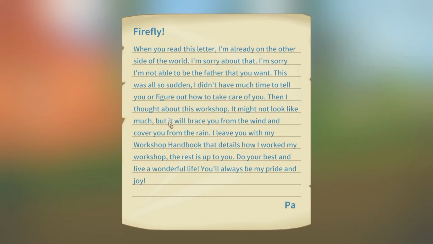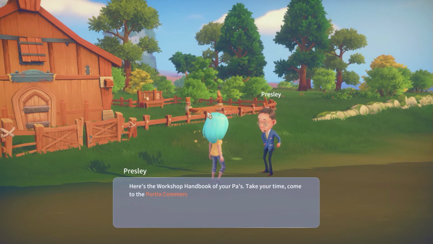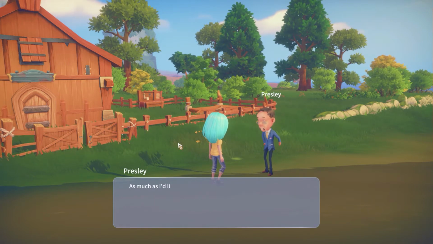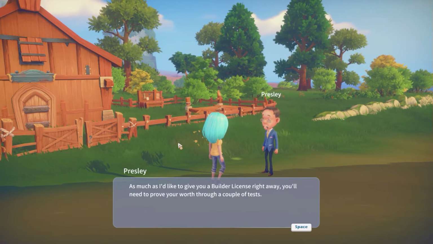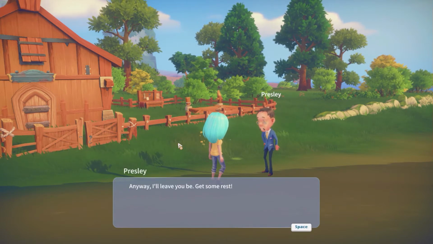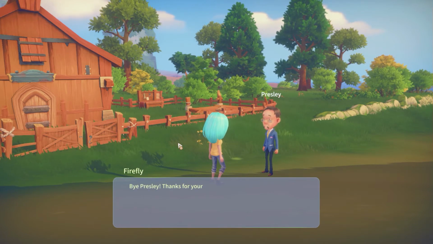Here's the workshop handbook of your pa's. Take your time. Come to the Portia Commerce Guild tomorrow. It's located around Peach Plaza. Can't miss it. As much as I'd like to give you a builder license right away, you'll need to prove your worth through a couple of tests. Got it. Anyway, I'll leave you to it. Get some rest. Bye, Presley. Thanks for your help.